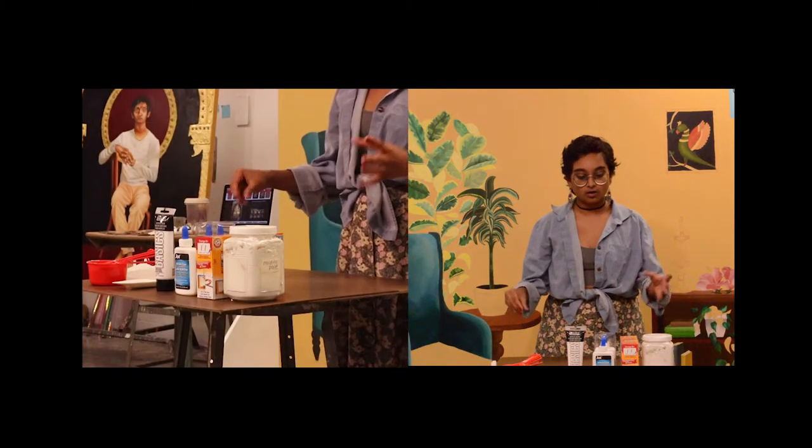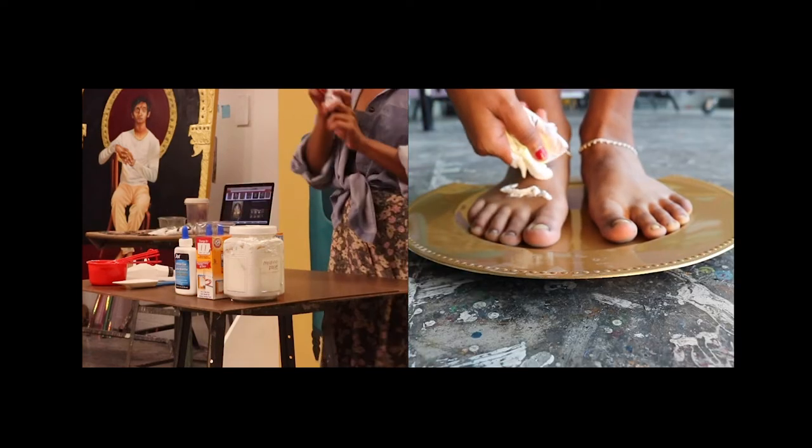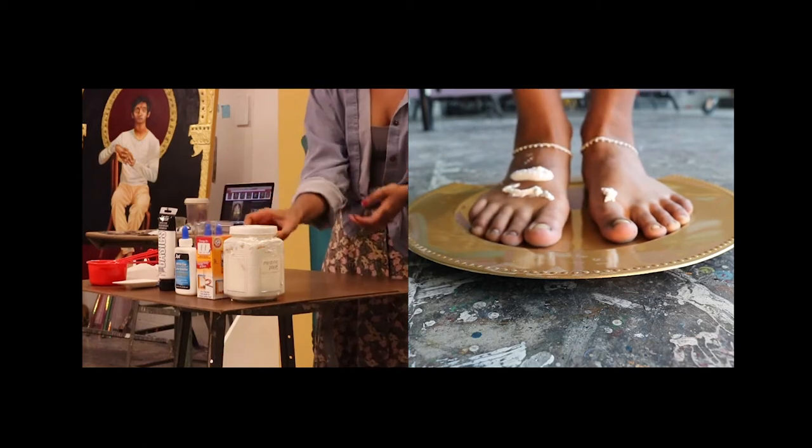All we need are a couple of different ingredients. We will need white paint, white glue, and some baking soda.